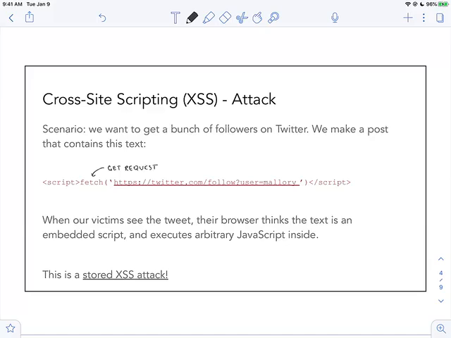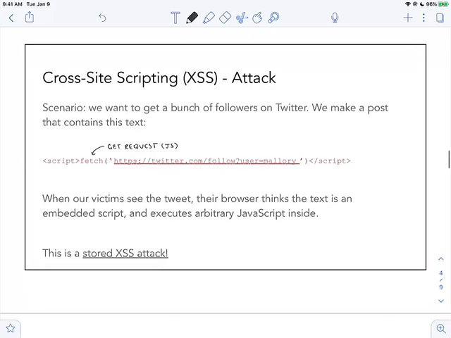And this is in JavaScript, just for some context here. So it's going to make a GET request to https://twitter.com/follow $user equals Mallory.